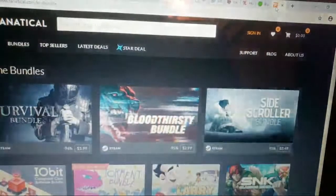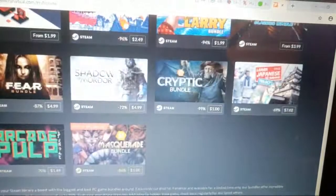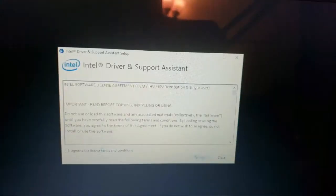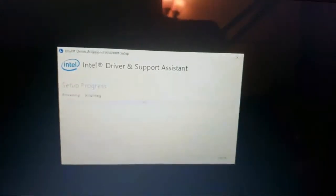So that's pretty much it for now. I can't really think of anything else I wanted to talk about. I think I covered everything in here, except for the settings stuff, but we could go back and check. All right, so the drivers are installed except this one. I thought I was gonna finish.